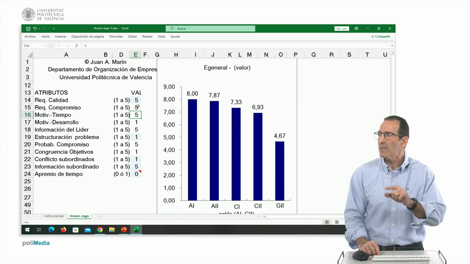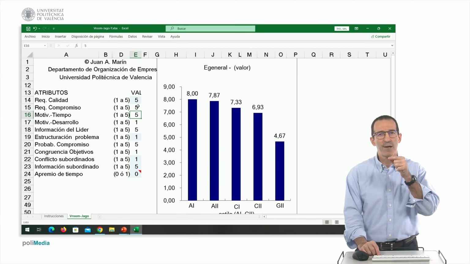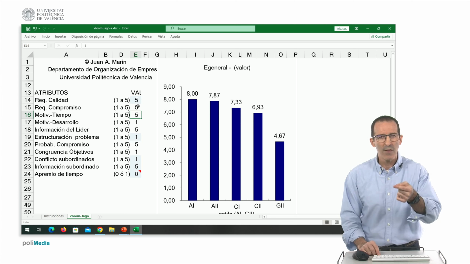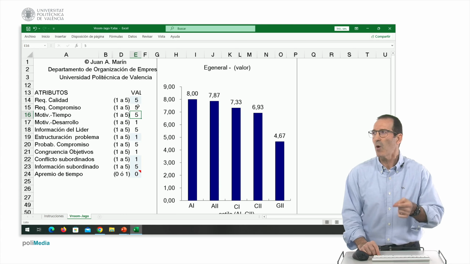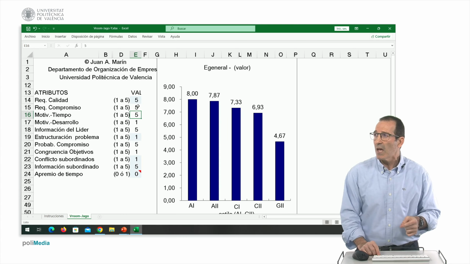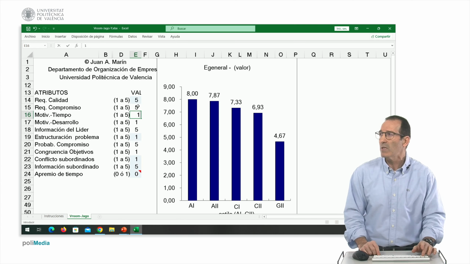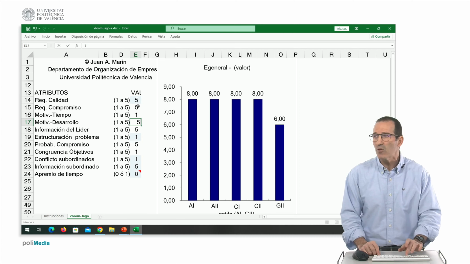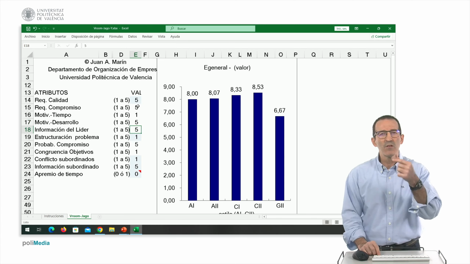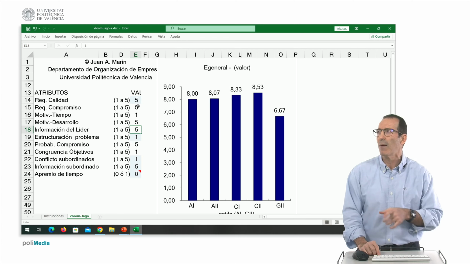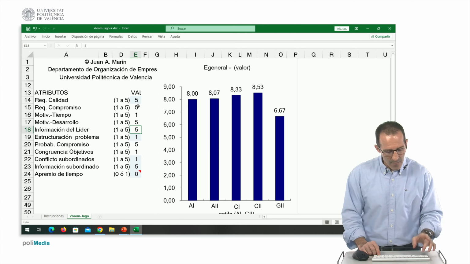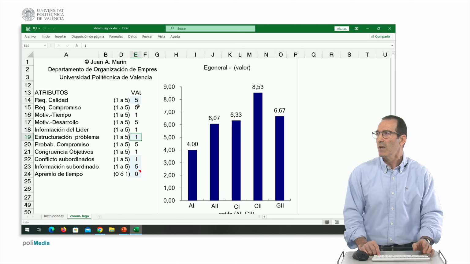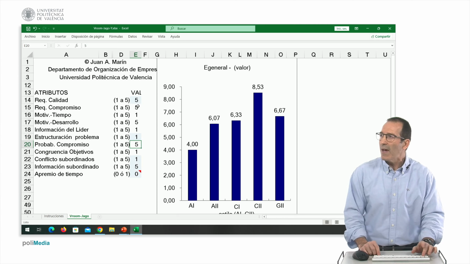For example, if the commitment requirement were to start to become somewhat critical, that is, you need the people on your team to commit to the decision in order for it to be implemented, and you want people in the future to know how to make similar decisions, look how things are starting to change. You don't have too much information, and there is also very little likelihood that the people on your team will commit to the decision if they are not involved or active in it.